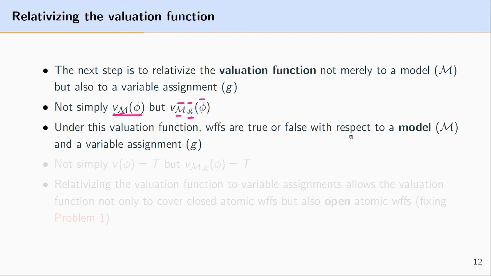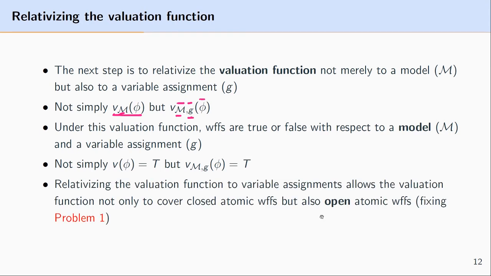Just to make this point again, the truth value of formulas won't be determined all on their own, even though there may be some cases where some formulas can be true independent of any model or any variable assignment. But here we're always going to specify this valuation function relative to these two things, the model and the variable assignment. This is an important feature: relativizing the valuation function to variable assignments in addition to the model allows us to define the valuation function not simply for closed atomic well-formed formulas, but also for open well-formed formulas. And this would fix problem one.